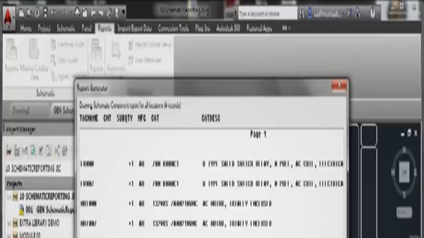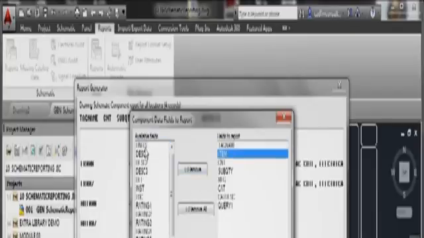I can sort, and I can sort via item, secondary sort, third sort, and so on. Alphanumeric sort order. I can do it numerically if I want to. I'm not going to, but those are the settings that you can use. I can change the report format. I can change what available fields I've actually got. So what I might do there is, for example, add item and then move that up a level and OK that. And as you can see, it gives me an item column in the report as well.